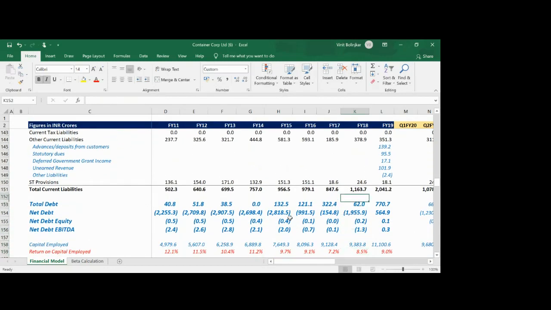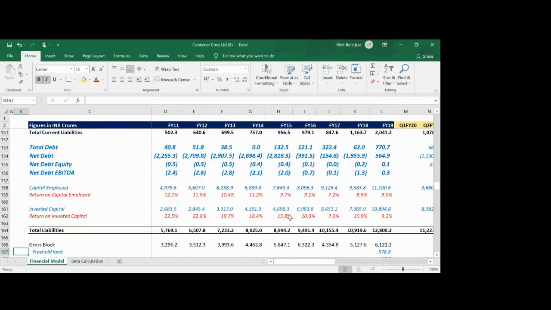Then we discussed this very important constituent of analyzing the debt, and using the net debt to EBITDA as a key factor in filtering stocks. So anything above 3.5 is a no-no. Okay. And then we discussed return on capital employed and return on invested capital, which can be used in alternation with return on equity to decide how efficiently the overall money is deployed in the business to generate a return, or how fast the company is returning the money back to the shareholders. Right? So these were the things we discussed. Secondly, the most important thing is the liability side of a balance sheet, more than the P&L and more than the asset side. So you should pay a lot of focus on the liability side of a balance sheet.